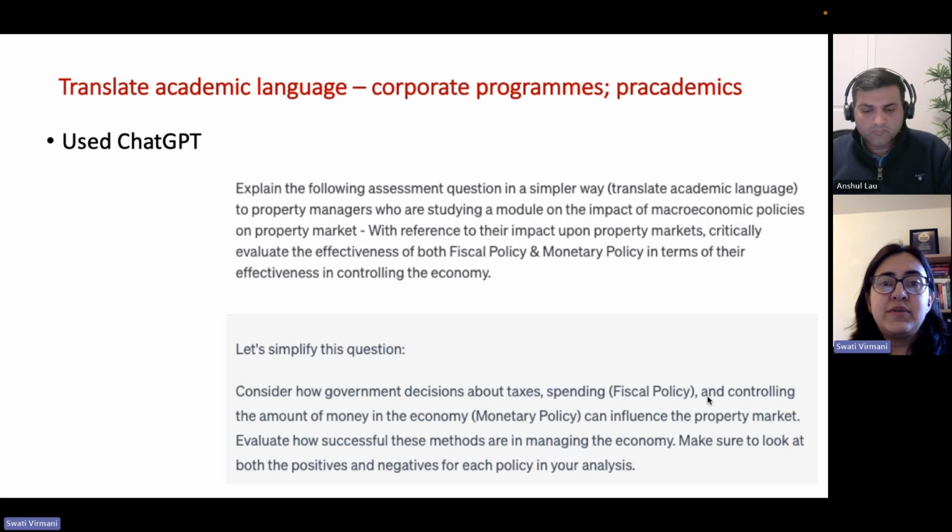Active learning, because I want to involve each and every student of mine within the process. I want to ensure that none of the learners in the classroom are left behind, depending on how your students are. I teach on corporate programs, and my students could be diverse learners who may not have economics as their background discipline. And me being an economics educator, often my questions are very much focused around terminology that's economics or finance related, like for instance fiscal policy, monetary policy.